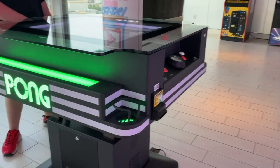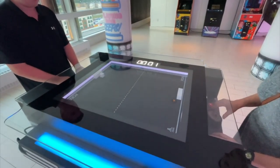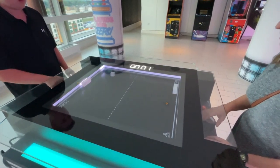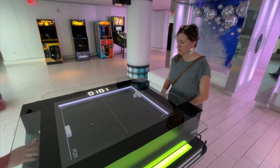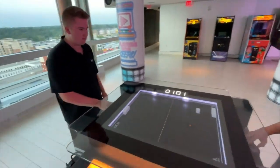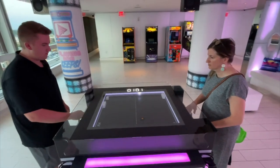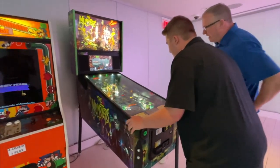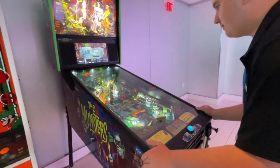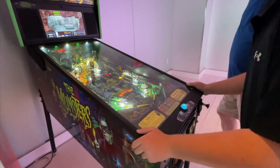After sipping on our cocktails, we went over to the 80s-themed arcade area, where I decided it was time to show my kid who's boss when it comes to Pong. Only, as you can see, I kind of sucked at it — it's not like real Pong, it's this blocky sort of game. So I didn't dominate at that, but I did dominate at pinball. I made sure he knew who was boss, and that I was the pinball wizard.